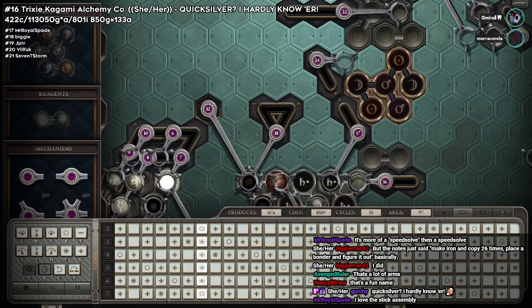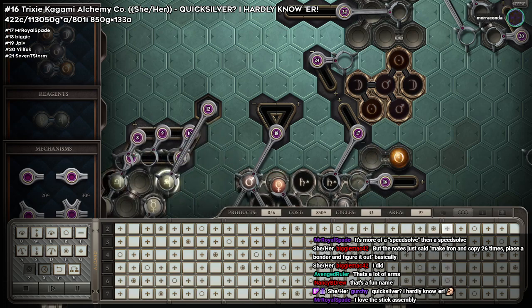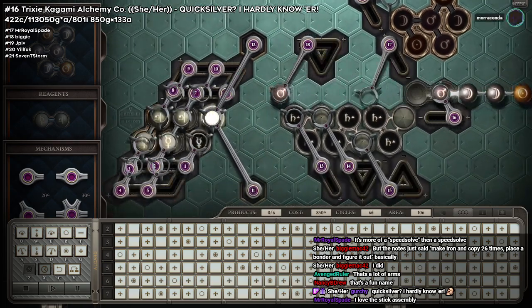Trixie writes, tin? What tin? That's in the input. I just put all these fancy track loops around the single iron input. Armor should be made of iron. Imagine tin armor.